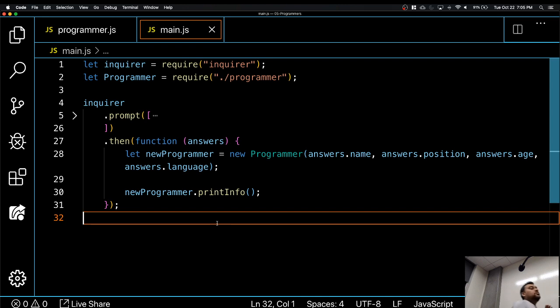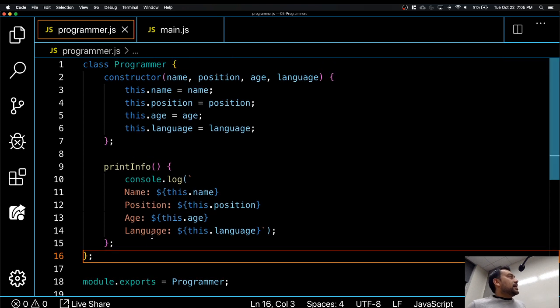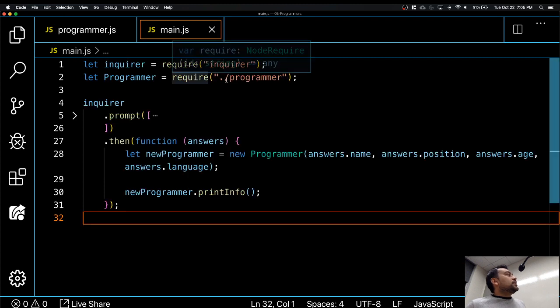Same object. The more important part over here is the module.exports, right? We are exporting the class, and then we are importing. This tells you two things: we are going to have our local modules, and this is how you would import. And then we are going to have some npm modules, and this is how you would import. So the syntax is exactly the same.